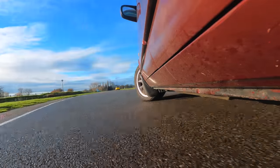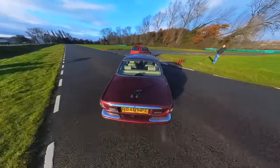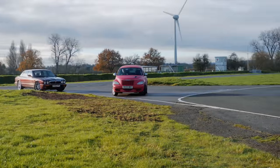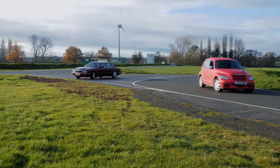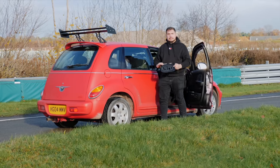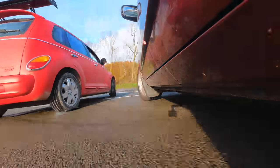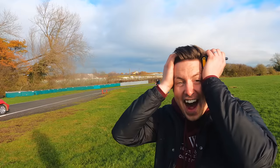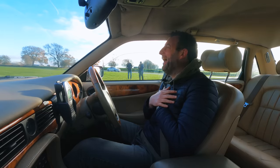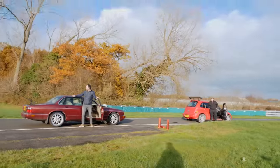First up in our tandem drifting challenge would be Will and Scott. Then it's my turn. Oh, Will's not left enough space. He's not left enough space. They just followed each other around. It's fair to say Scott and I won't be starting a drift team anytime soon. And I was running low on trays. They were alongside a bit. Oh my God. I don't want to play anymore. I thought I was having a crash.